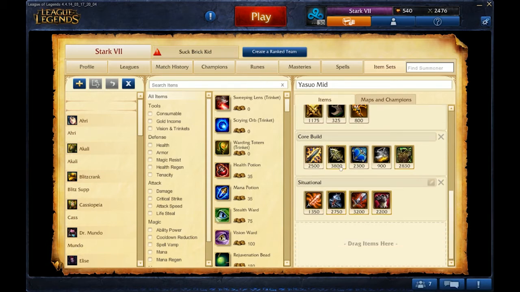Now situationally, say you build the Statikk Shiv first, but the AP of the enemy laner is really bursting you down. You can pick up a Hexdrinker, which is going to throw in that attack damage, but add magic resist as well. Eventually, you can pick up the Banshee's Veil if you feel like you really need it. Again, for some more sustain, some people I've seen build the Bloodthirster, and then of course very at the end, you can either pick up a Guardian Angel or some Thornmail. So that's my build for Yasuo.